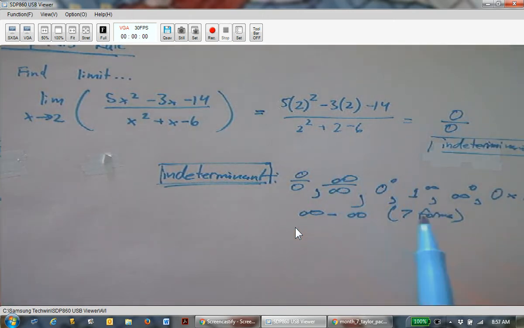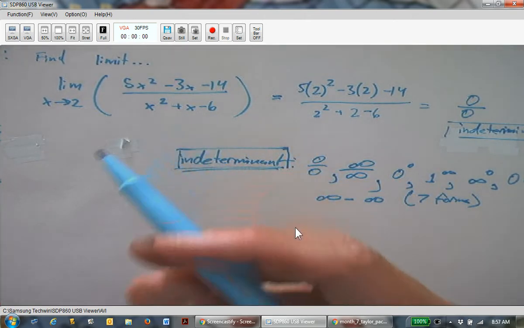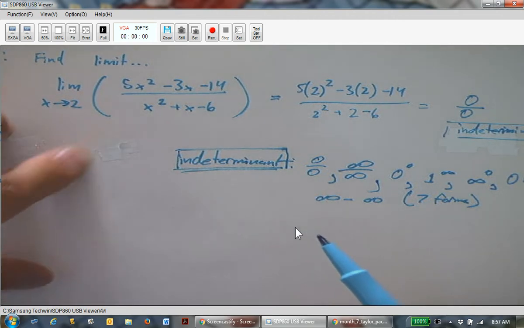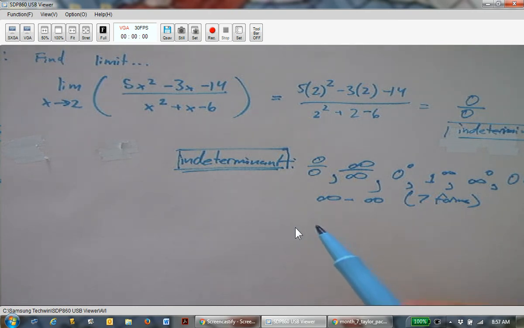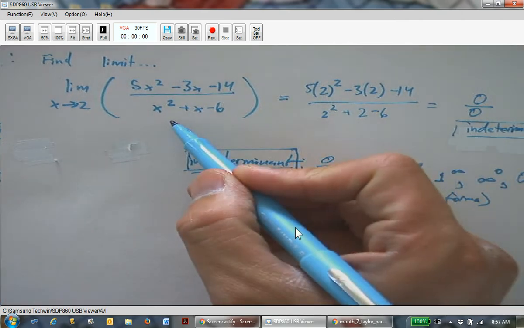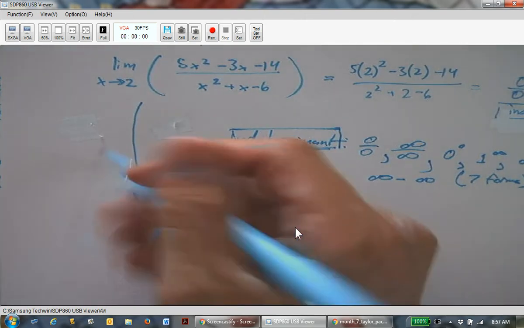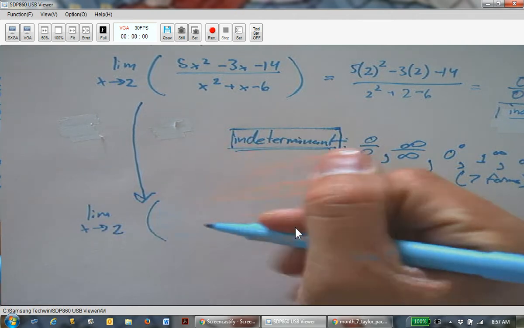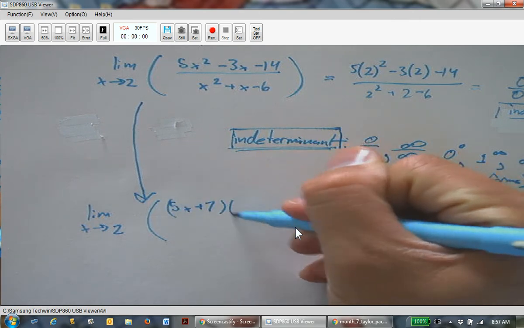Does anybody have a suggestion for what we can do to find a proper limit? Yes, you take the derivative of the numerator and the denominator. That's L'Hopital. Yes, you could do that, but I was going to go for something a lot easier. This was just a warm up, so you didn't actually need L'Hopital's rule.